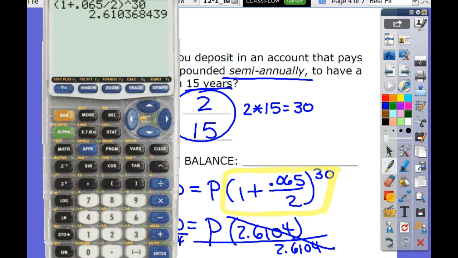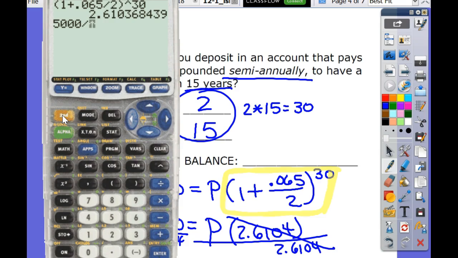Okay, so I want to show you how to use your calculator on this kind of problem. That's what I just calculated. And so I want to divide 5,000 by that number that's in my calculator, right? So I am going to put 5,000 in my calculator. Do you see what it says right here above this negative sign? It says in yellow, A-N-S, right? What do you think A-N-S stands for? Answer. And it's in yellow.